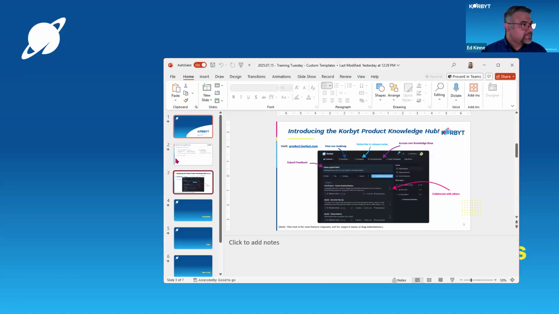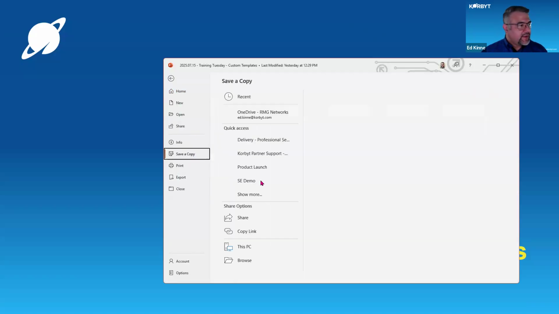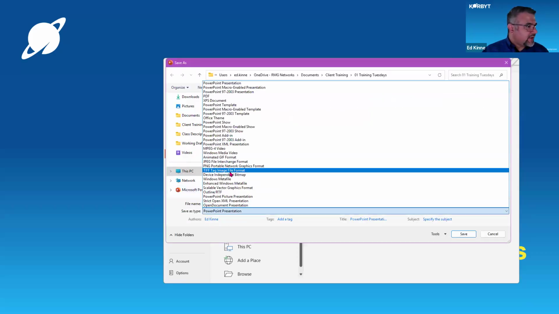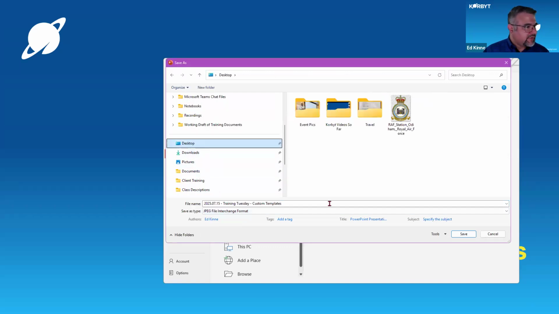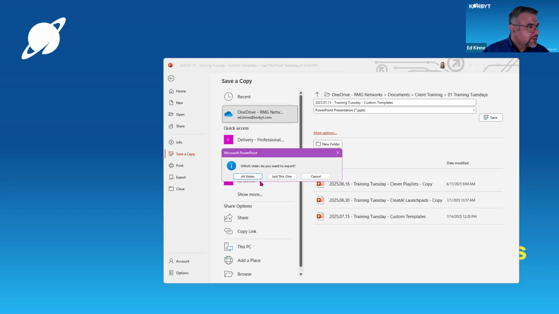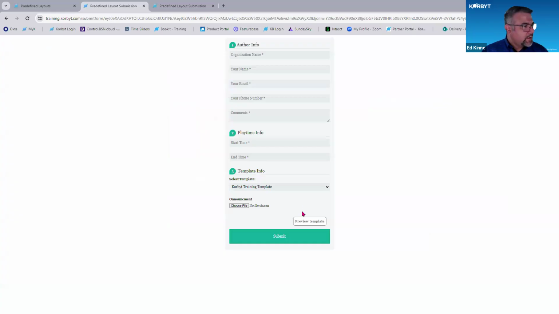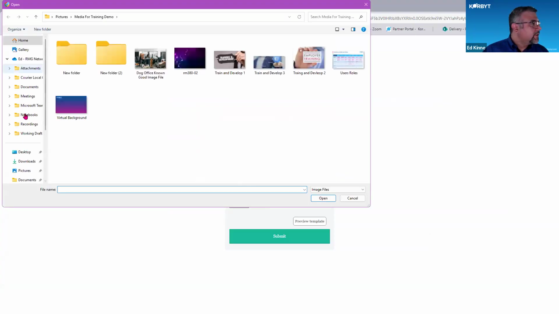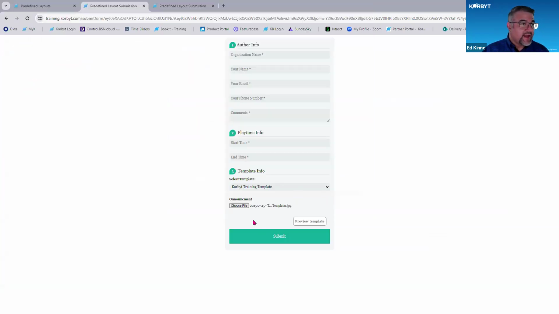So if they're working in something like PowerPoint, yep, I built my announcement. Instead of sending you their PowerPoint file, they just do save a copy as an image file, like a JPEG or a PNG. Let's save this to desktop so I can find it easier. Just this one slide's fine. Please and thank you. Oh, didn't mean to hit preview. I want a file upload from my desktop. There's my slide. That's all I need to grab then.